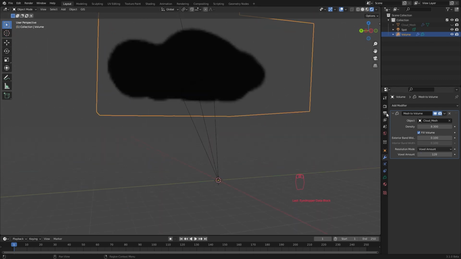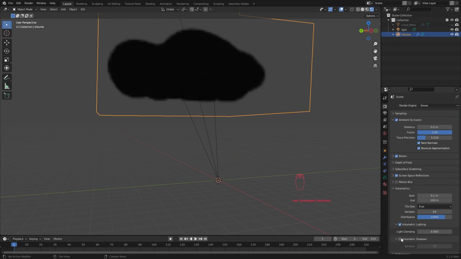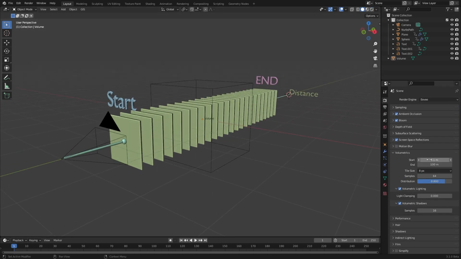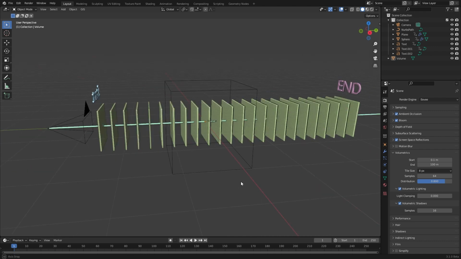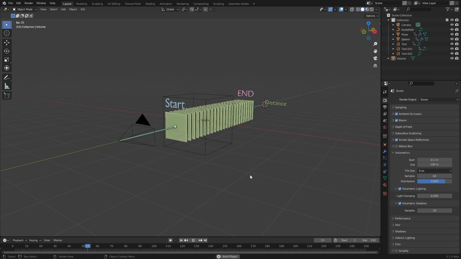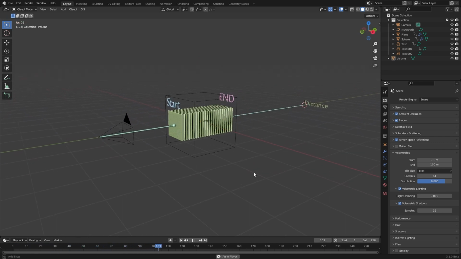In the render settings, enable volumetric shadows and decrease the tile size for more resolution. In Eevee, this start and end mapping will decide where you can see volume. Instead of calculating everything, it will only create volume within this range from where you are looking at. And Eevee does this by creating slices. The smaller the range, the more slices you will see, which means a more detailed volume.